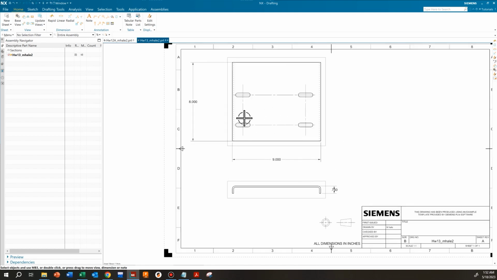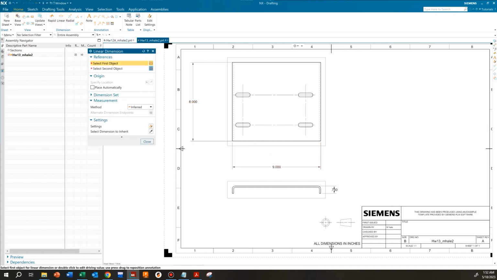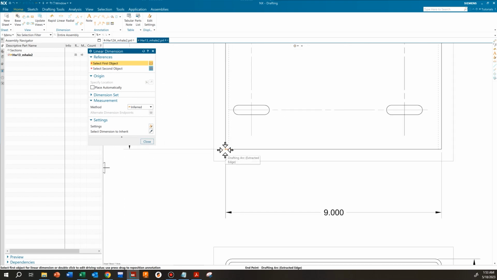And now what we want to do is we want to dimension where these are located. So we're going to start from this point down here to the 2D center line. And we don't want a diameter.